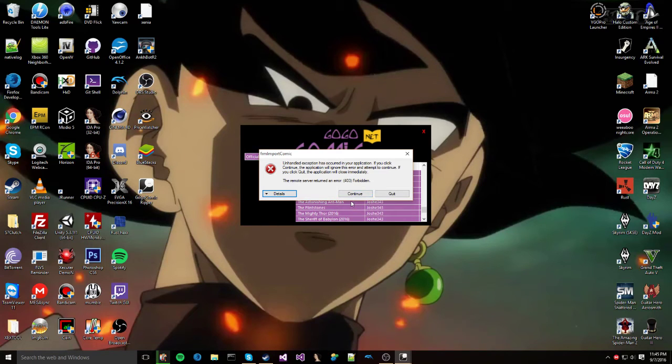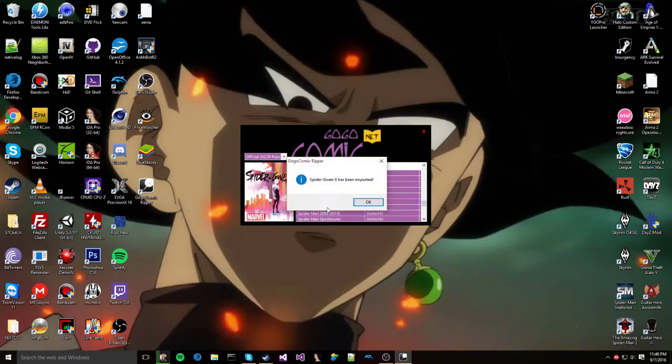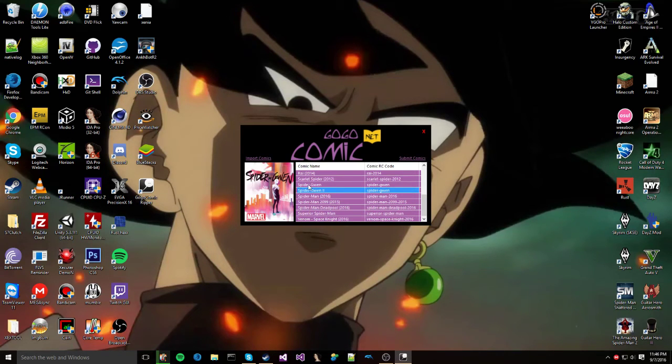I'm gonna go onto the repository and change those links so it's all on Read Comics directly. That's something that is changed on the back end, so an update doesn't need to be pushed for that. But Spider-Gwen 2, I have the first Spider-Gwen. Let's go and import Spider-Gwen 2. Let's say it's been imported. So now it's here in my list.